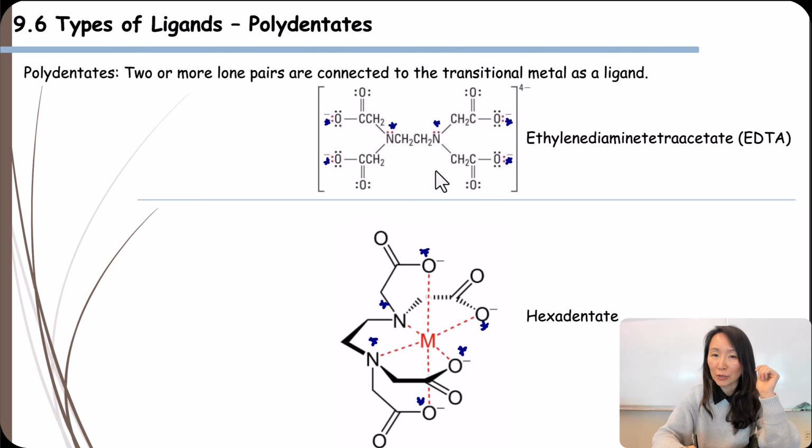It's a large molecule, but one molecule is sort of surrounding that metal via bonding to the metal. Hence this is called a polydentate, because it's more than just one lone pair that has the ability to bind to the metal ion. Now you might wonder, is polydentate the same as a bidentate? No, bidentate could only attach to two. So you can say the bidentate is a type of polydentate.